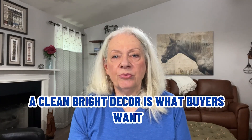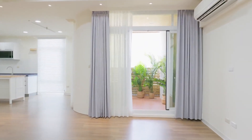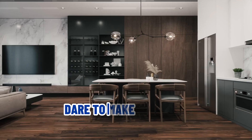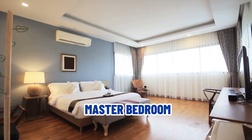Mistake number four: dreary dungeon. A clean, bright decor is what buyers want. Probably the best dollar-for-dollar investment for selling your home fast is fresh paint — neutral colors are best. Next to fresh paint, new flooring replaced for condition, color, or latest style makes a big difference. Elbow grease can be as effective as spending cash to brighten your home. Start by ruthlessly getting rid of junk you've accumulated. Clean each room top to bottom. Focus on the three rooms most inspected: kitchen, master bedroom, and garage. Forget those and you may as well forget the buyer too.